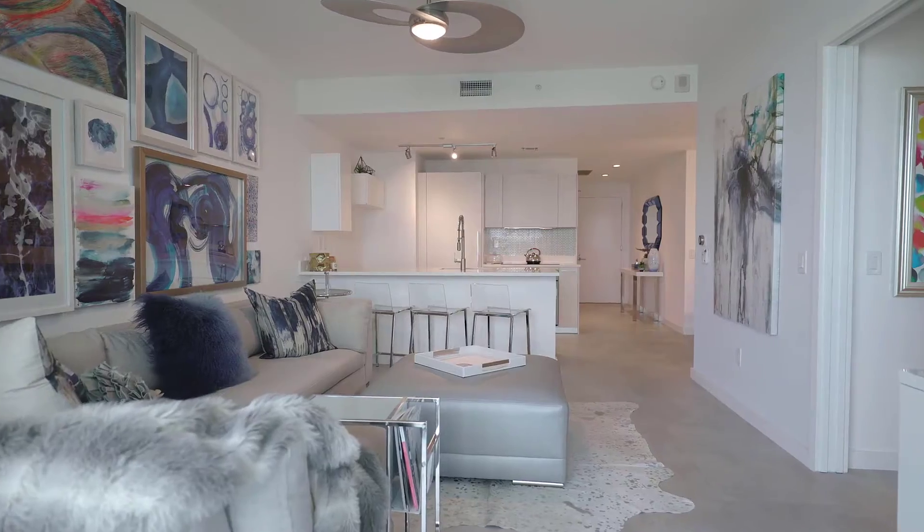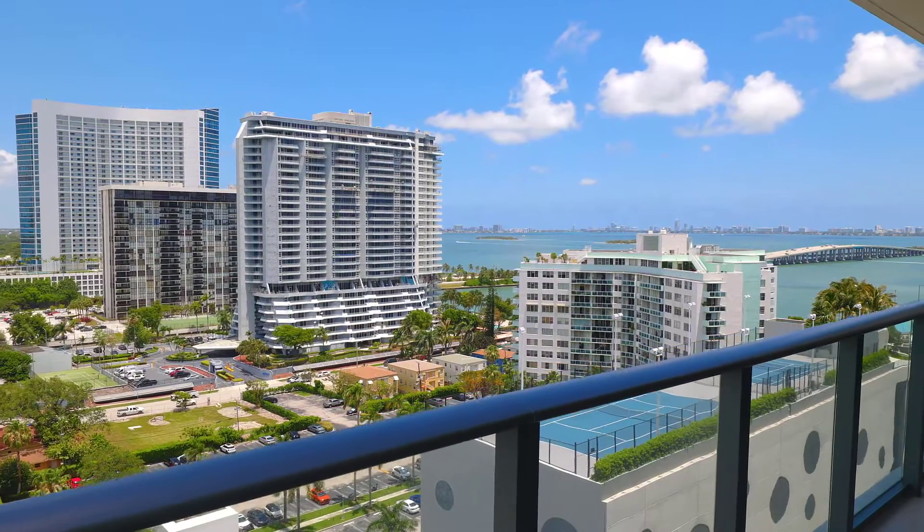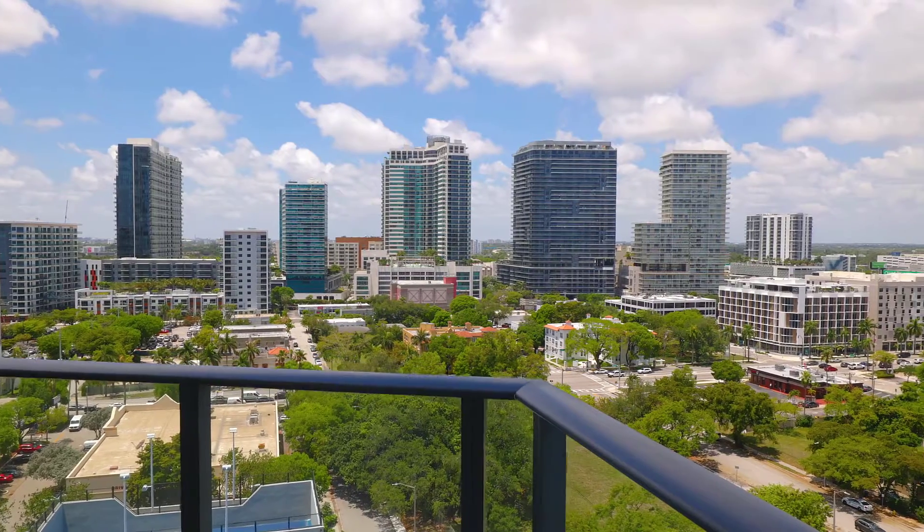Welcome to Paris Obey views unit 1210. This is a two-bedroom, two-bath condominium with approximately 1,200 square feet, offering killer views of the bay and 180-degree views of the city. This unit was professionally designed by an interior designer from New York, and she is going to share with us all of the improvements and features that she created.